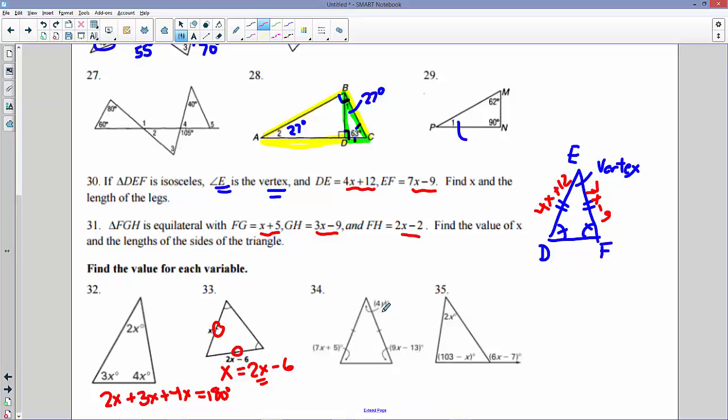This one has an x and a y in it, so you have to be really careful. You have to deal with the x's first. But these are both base angles of an isosceles triangle. See? So you know they're equal. So the first equation is 7x plus 5 equals 9x minus 13. We did this in class, so I'm not going to finish it. You get the answer for x, you plug it back in, and then you find this through triangle sum theorem, right? This angle plus 4y has to equal 180. We did this in class. It's out of scope of this. This is, but we did it anyway. You can solve for this. I'm not going to do it here. It's not on the test.